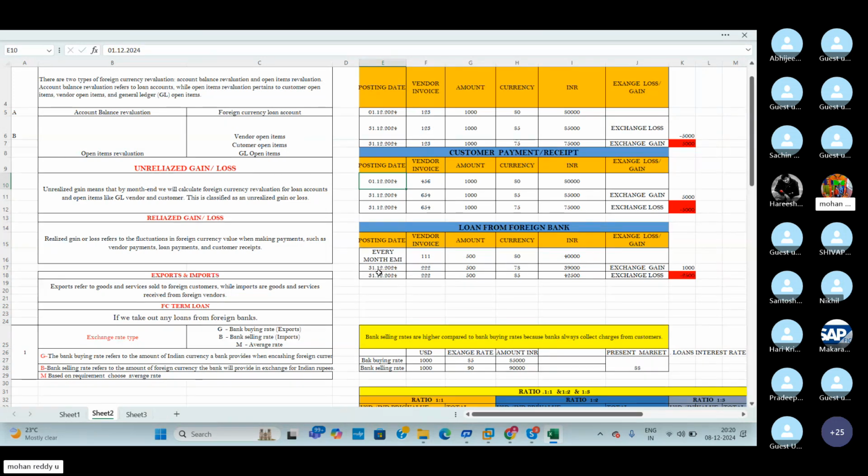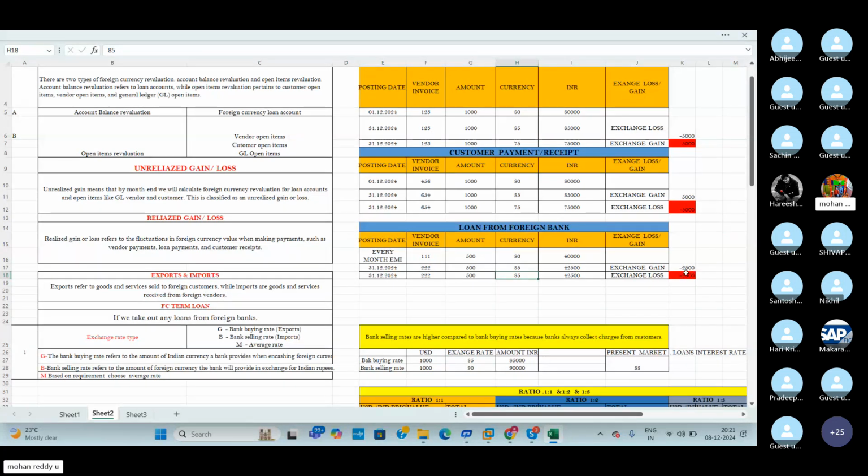Here, the 31st is when we are going to generate the foreign currency revaluation. On the 31st, the customer dollar value is 85. By then we will get exchange gain. Next slide. If the dollar price on the 31st is 85, then we sold to our customer 40,000, but the month-ending estimation at 85 rupees dollar value is 42,500.